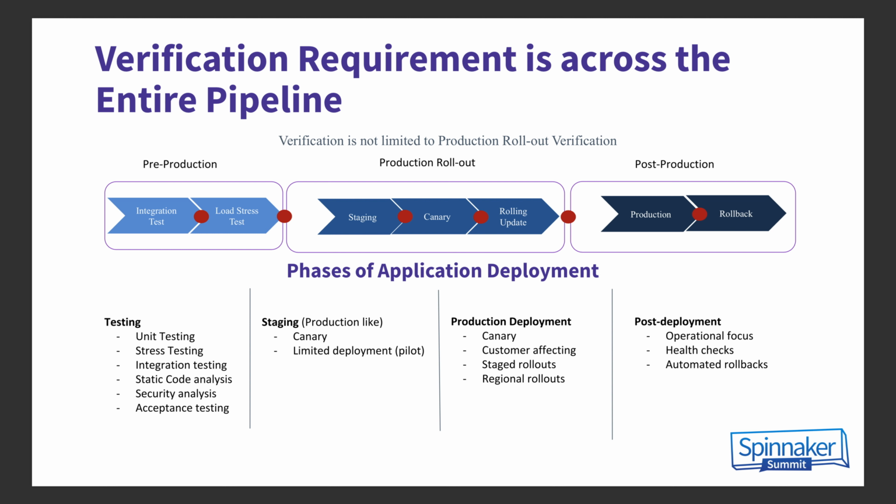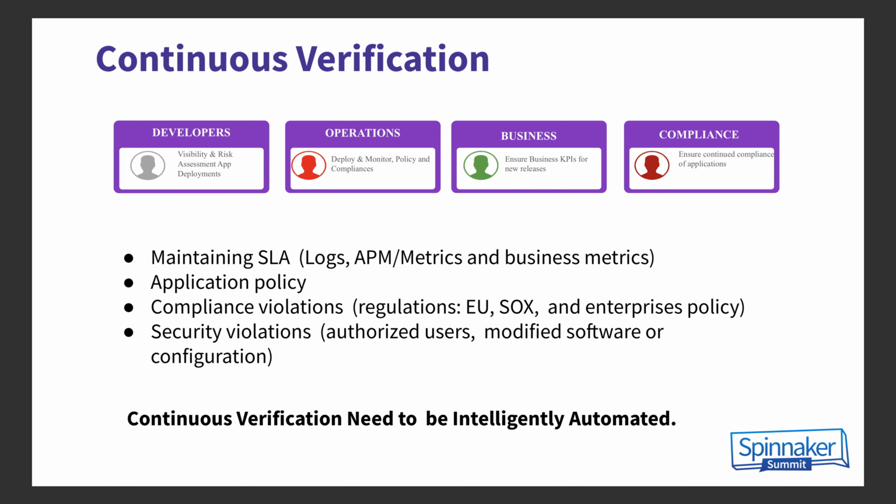Because the sooner you verify in this whole pipeline, the better it is to avoid production failures, right? In post-production, usually it's still not done, because in a lot of cases users come to us and say that when the deployment is done, it's not our problem anymore. We are done, and then the production people or the SRE people manage it. But that doesn't necessarily have to be the case. We can still have the knowledge of the new release and be able to compare it to past releases, even in production. We should be able to continuously check production as well, and be able to roll back.